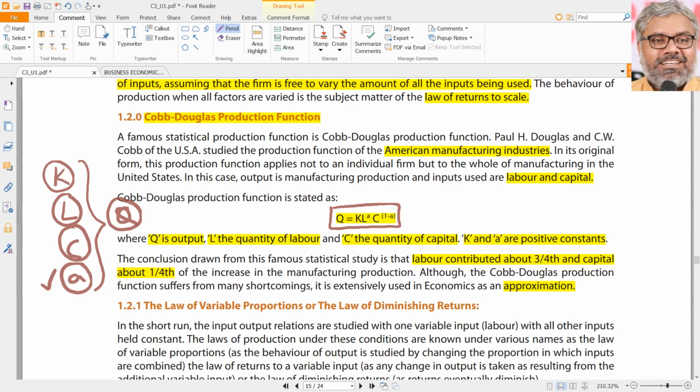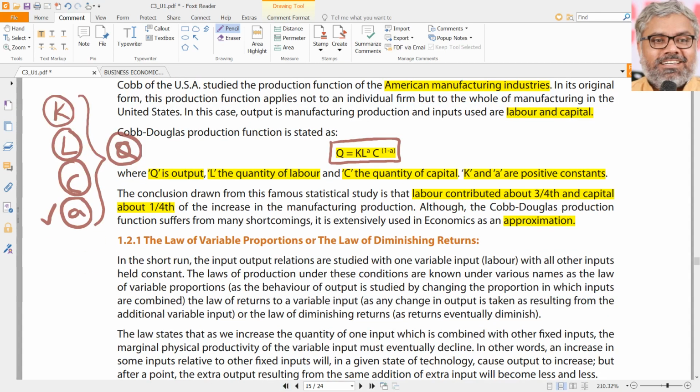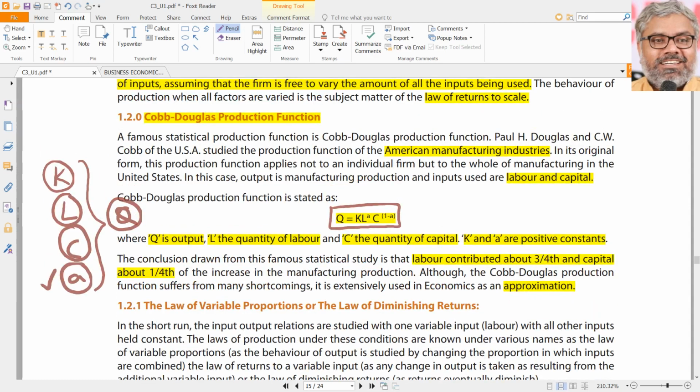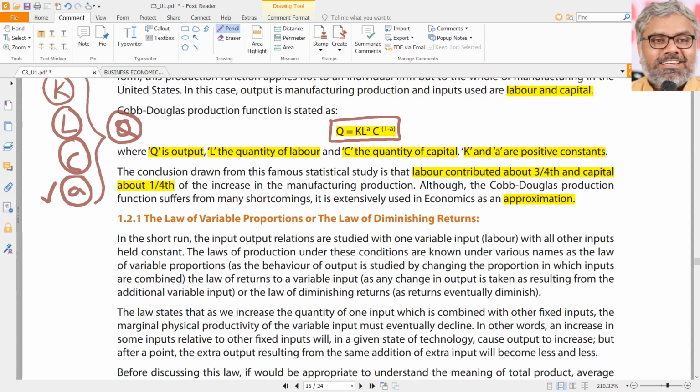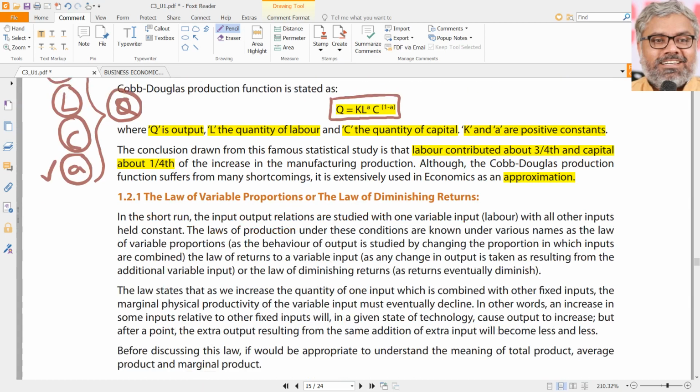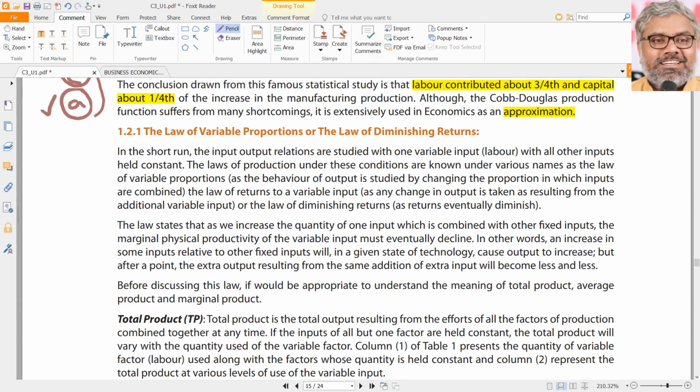This is the formula. According to the information given in the question, you have to substitute it and get the answer for the unknown number. That is what solving is, and that's what we are supposed to do. If a question is asked on the Cobb-Douglas production function, remember the formula Q is equal to K multiplied with L to the power of A multiplied with C to the power of 1 minus A. That's it. That is one small sideline point, and 1 bit can be expected, and 1 mark is not cheap. So be careful, remember that.